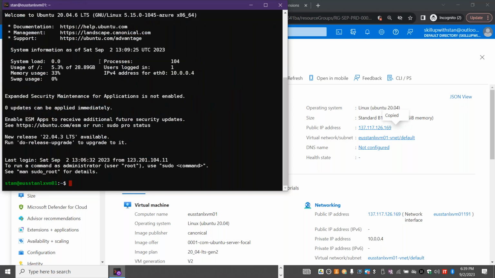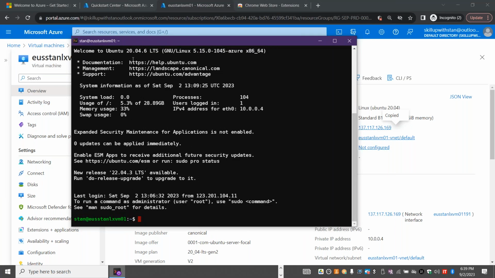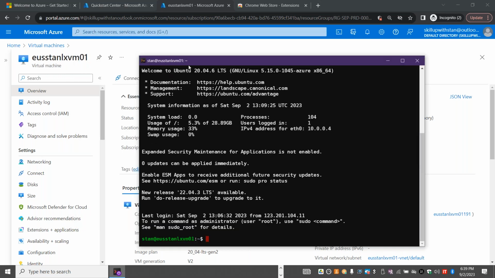So this is one another method that you can use. This is an integrated option within your web browser. Similarly, if you're using some other third-party browser, you can also use the integrated option within that browser. So you don't even have to install any tool on your local machine. You can connect from the browser itself. So this is how you create a virtual machine and access it for Linux or Windows.